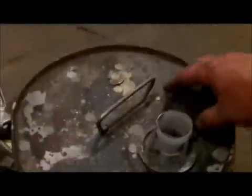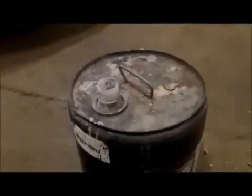It's an old trick. I learned it, God, when I was 15 years old, so we're talking 22 years ago. Just thought I'd share that with you. A lot of you guys that do body work for a living, I'm sure already know this. So we've got wax and grease remover here, guys. The can's been laying around for about a year. I don't use a ton of this stuff, but I do use it.